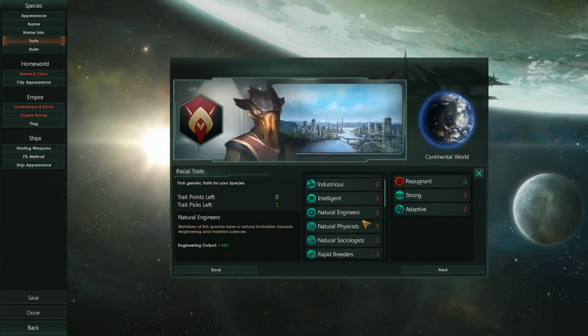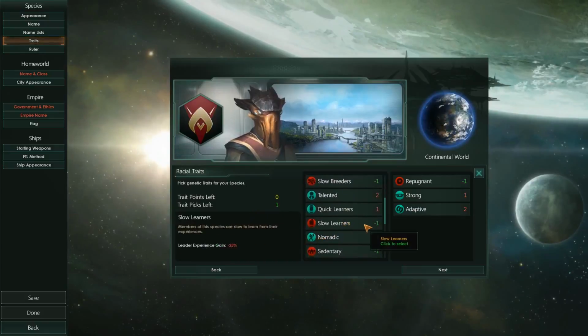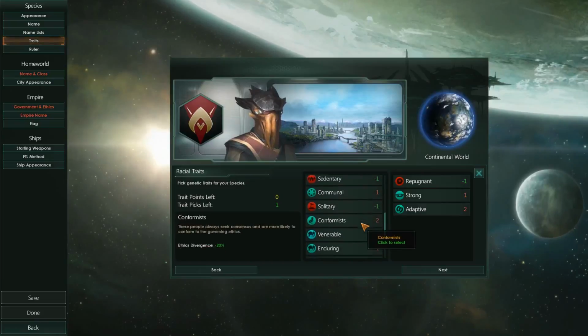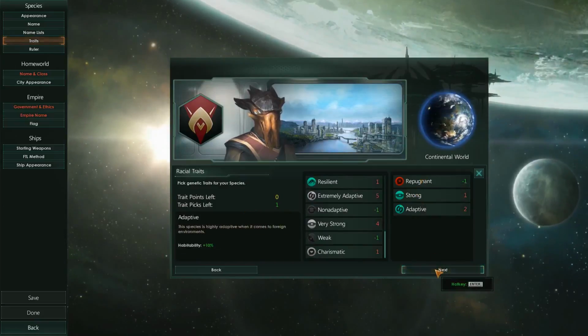That's more of our mind space than anything, which means we can pick a zero trait, or we can pick a negative trait. We don't have to pick four. Well, we've balanced ourselves out right now. I could go with extra strong and try to take some other negatives here, but I think this is fine. We'll keep one pick remaining. So we're adaptive and strong and repugnant.